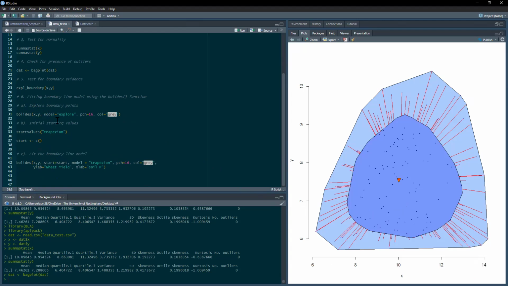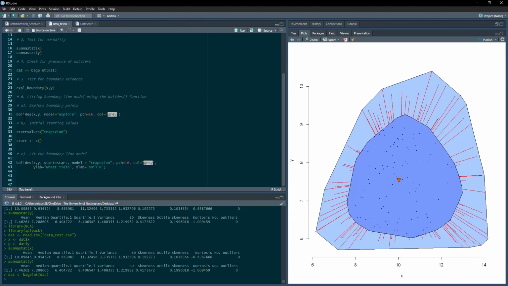The bolides method uses an optimization function to fit the boundary line model to your data. So the first thing that we need to do is to check our data and check which points are at the boundary.